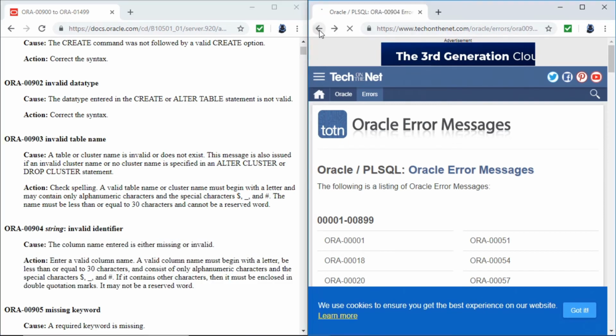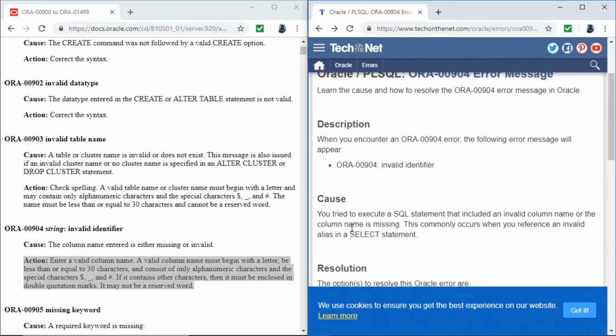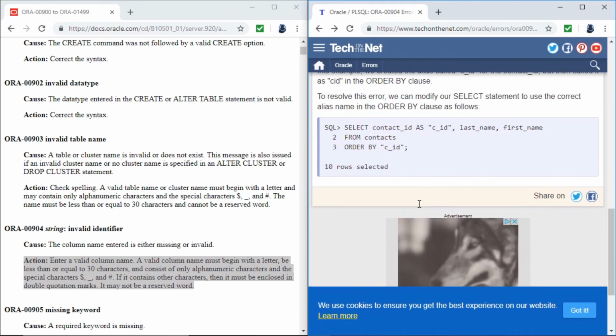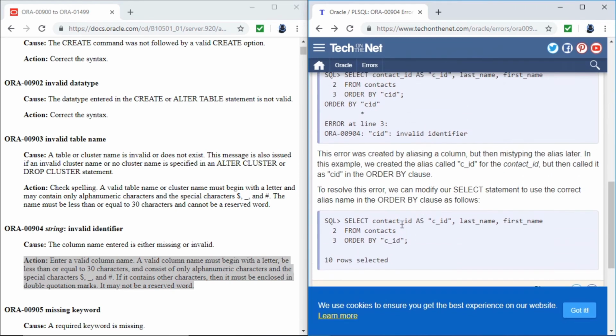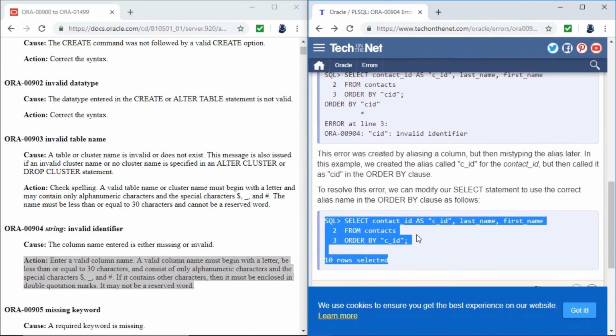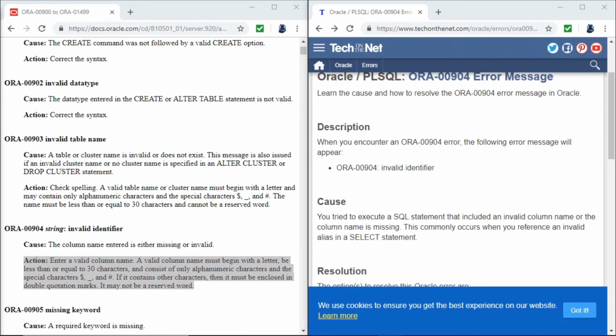It tells you what the problem is, and it tells you an action. For me, techonthenet.com is better because it actually gives examples of how to create this error and how to resolve it. So I prefer Tech on the Net to the official website, but you may prefer the official one.